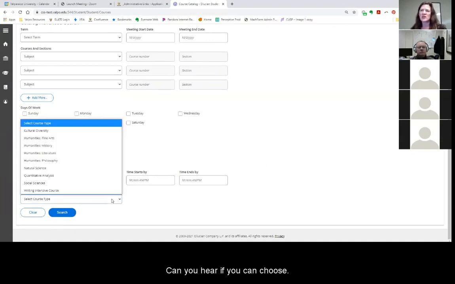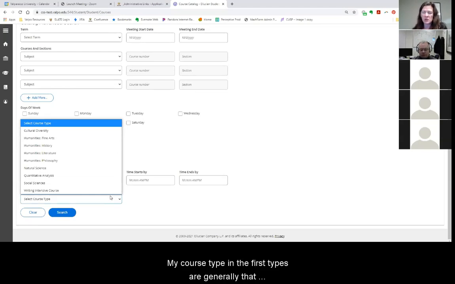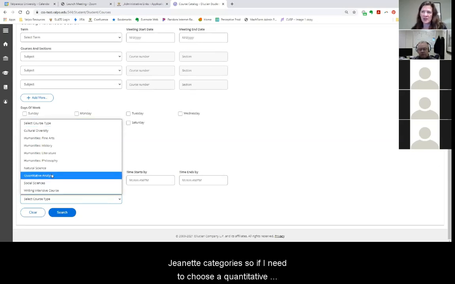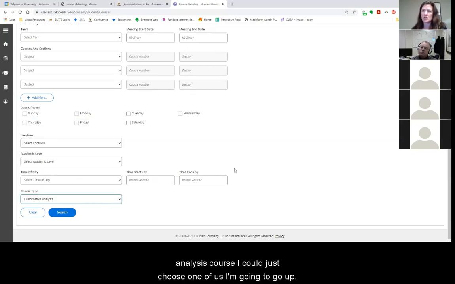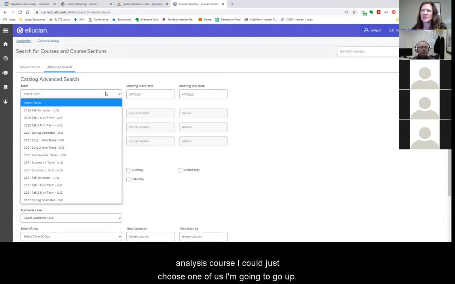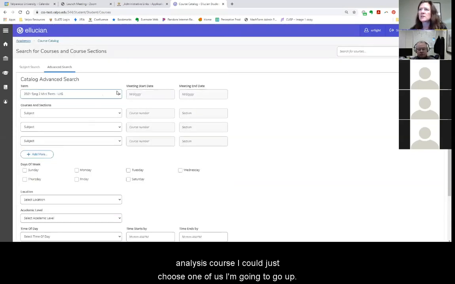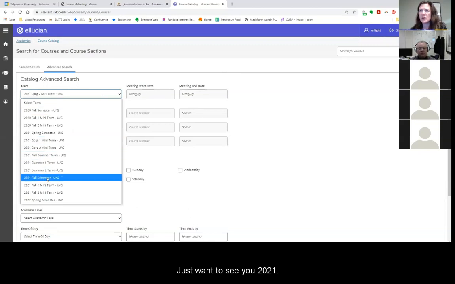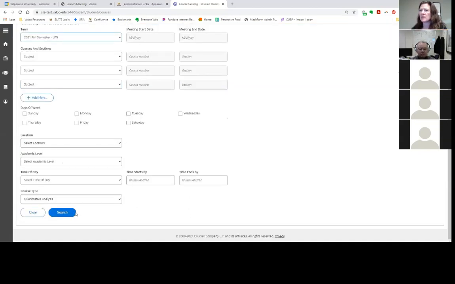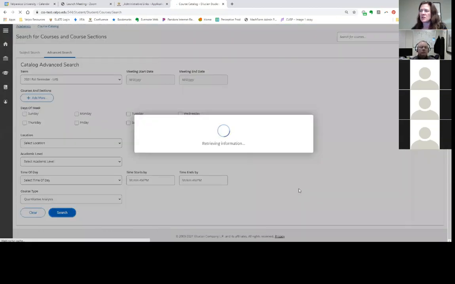What's kind of new here is you can choose by course type, and the course types are generally the gen ed categories. So if I need to choose a quantitative analysis course, I could just choose quantitative analysis. I'm going to go up and limit. I just want to see 2021 fall and search.